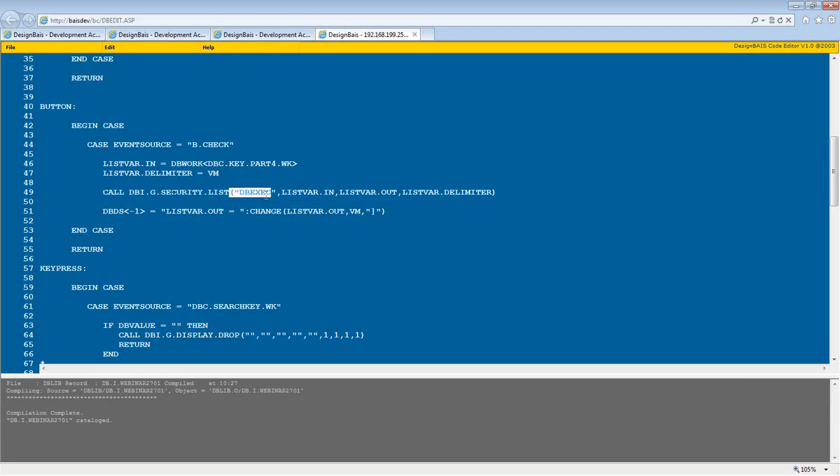I am passing keys from the executive file. The list var in is the work variable. The list var out is what I get in return, and the list var delimiter is value mark. So if your lists are already set up with attribute mark delimiters or sub-value delimiters or comma delimiters or whatever, that will extract the details from the list and return you a list that has passed the security model.